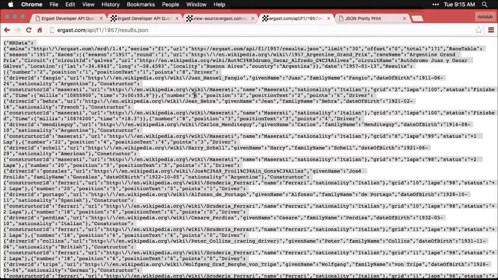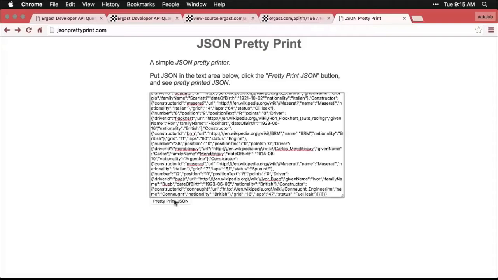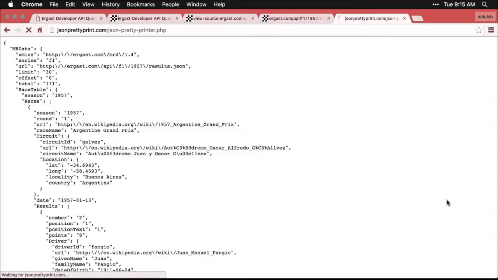Now, that's unfortunate because there is a lot of structure to this. So what I'm going to do is copy all of this data. And then I'm going to go to a little web page. There's a lot of things you can do here. And it's a cute phrase. It's called JSON Pretty Print. And that is make it look structured so it's easier to read. I just paste that in there and hit Pretty Print JSON. And now you can see the hierarchical structure of the data.